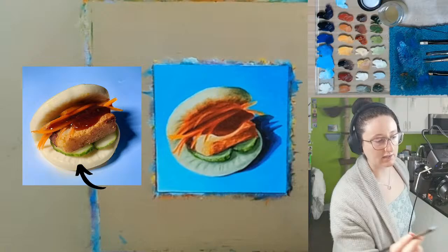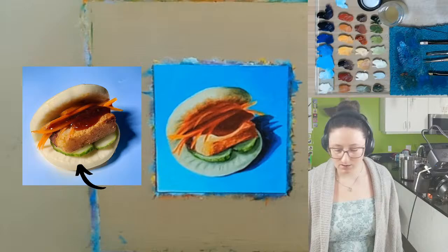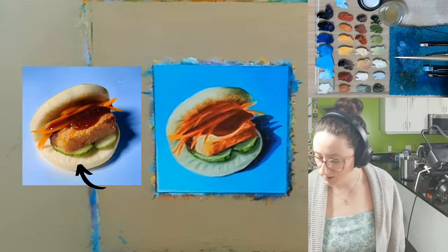Oh, that's looking so good. I like how that's turning out. I'm gonna grab my little blender brush. Got this really tiny one.